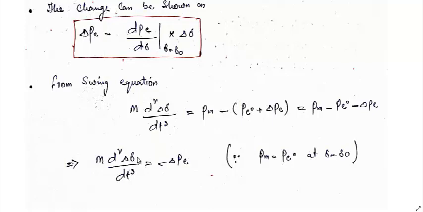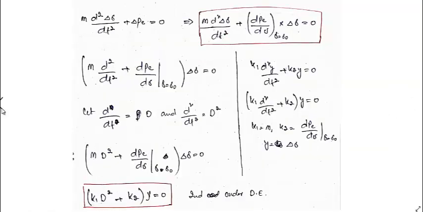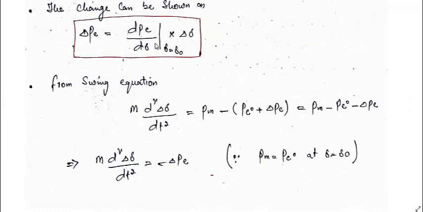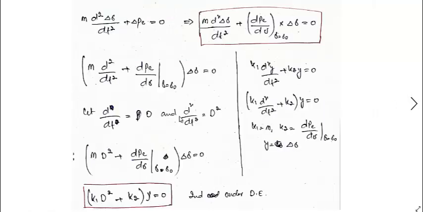I just want to find out this d delta with respect to time. How does this delta change with respect to time? In earlier cases we found the value of P with respect to delta, but here we have to find the value of d delta with respect to time. So that's why here d delta will be on the y-axis, and on the x-axis we will have t. That is why the independent variable here will be t.